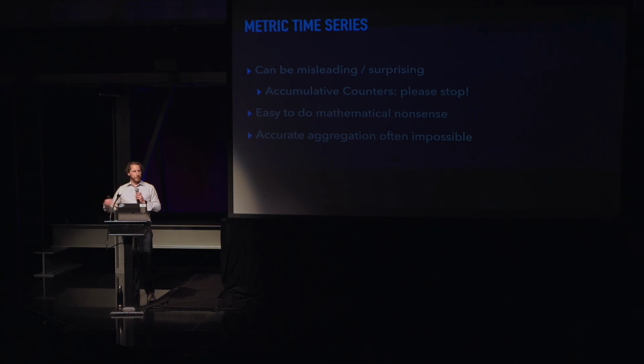Because we have this data that doesn't tell us what it means, it's easy to make a mistake and apply mathematical functions to it that are nonsensical. And also, in many cases, these simple time series don't give us a way to aggregate over long time periods or across our high-dimensional cardinality in mathematically sound ways.